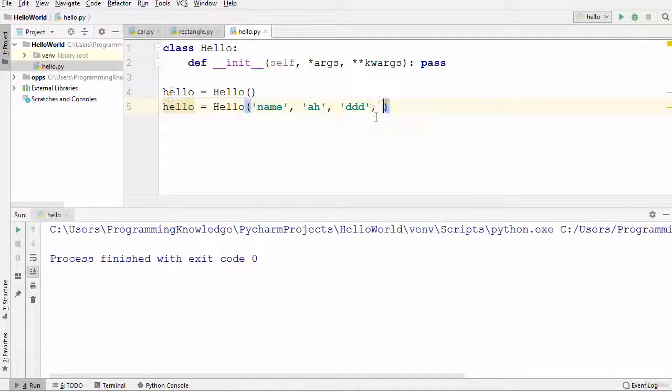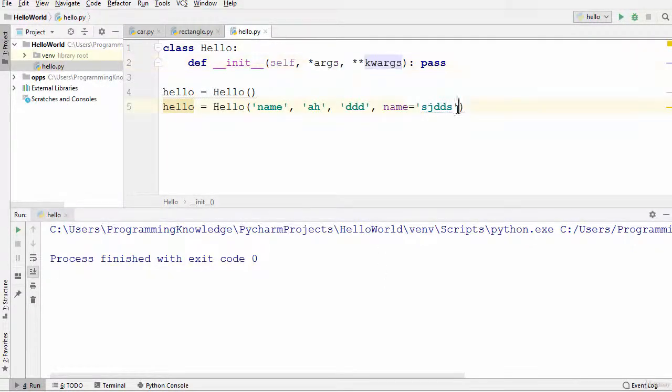Let me provide some key value pair. Let's say name is equal to some name here, and then let me run the code, and it's totally valid. It doesn't give us any error. So even though multiple init methods are not allowed in Python, you can use these types of notations in order to give variable length arguments in your init method.